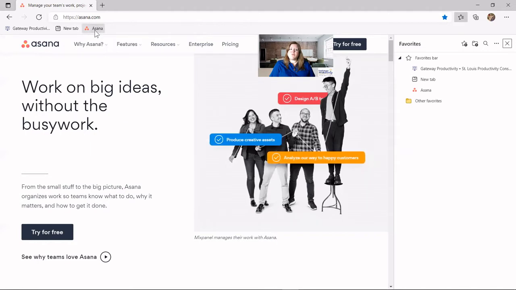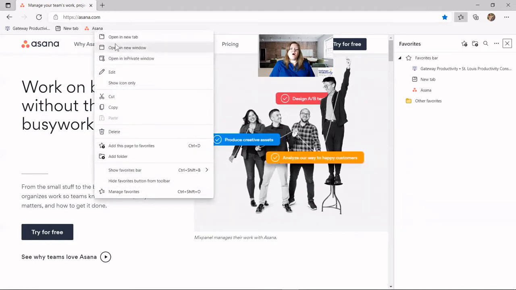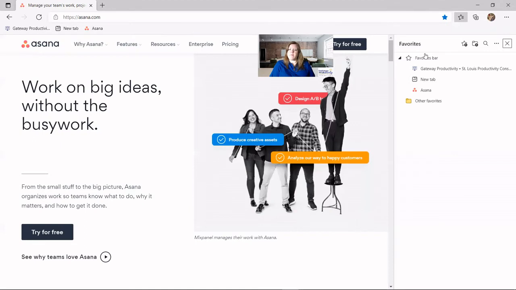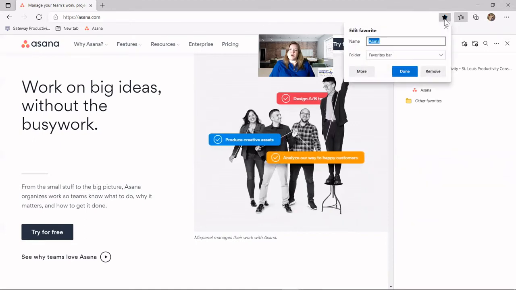Now let's look at if you needed to edit or delete a favorite. You can choose to right-click and have all of those different options we were looking at before. Here's where you can delete. You can also edit. Another option is if you're on that web page, you can click on the star and we can change things from here. It automatically knows you're trying to edit since it's already a favorite. You can remove it, which is the same as deleting it.